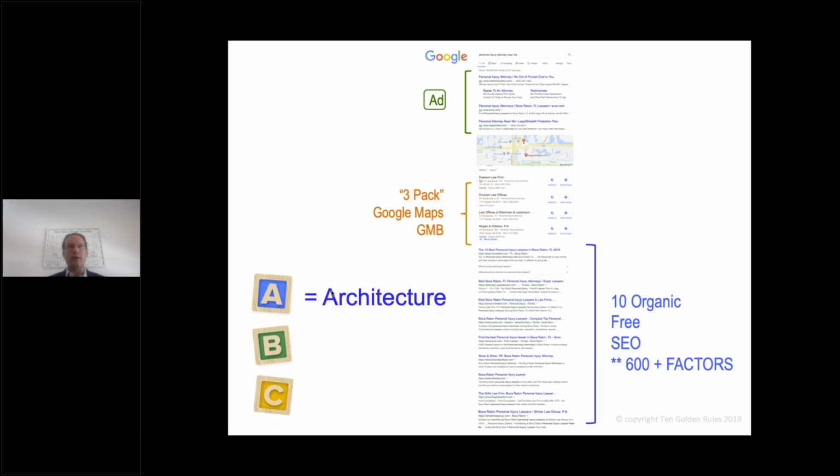How can you architect your website so it's friendly to the search engines? Because really what we're doing here is we're trying to sort of reverse engineer, or set up an algorithm so that we can come up high in this organic result, and everything we do on the ABCs is also going to impact our map results. So we want to structure the architecture of our website so that we have the best chance to come up on the first page of a Google search.